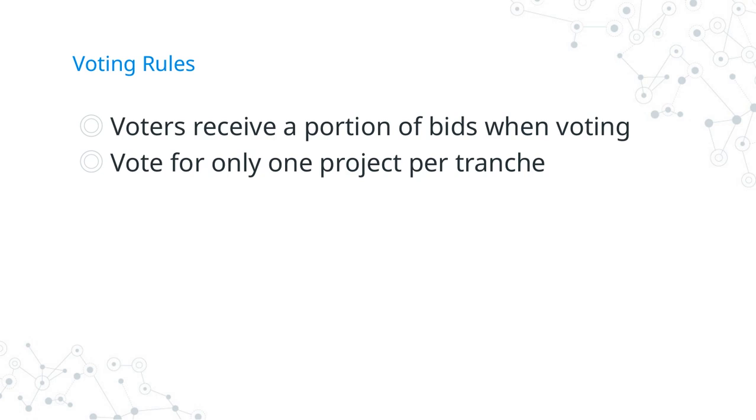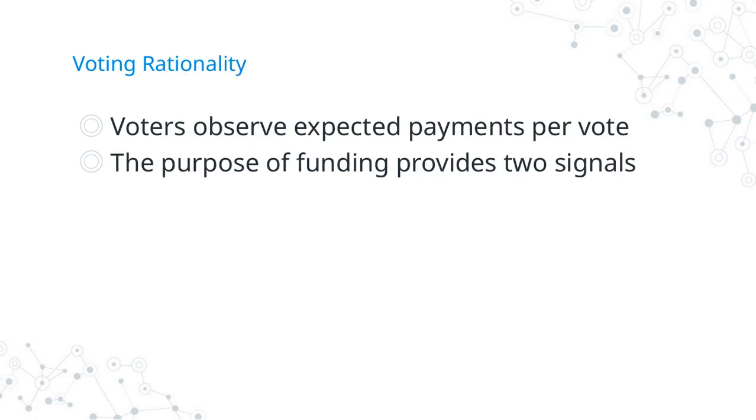The expected payment per vote is an important metric, calculated as the bid minus 10%, divided by the number of supporters. This payment decreases as support increases and is expressed in atoms. Voters consider the expected payments and the reason for funding to decide which project to support. This decision is influenced by the quality and trustworthiness of the project and how the funds will be used, such as in liquidity pools, stable swaps, money markets, or stablecoin collateral.